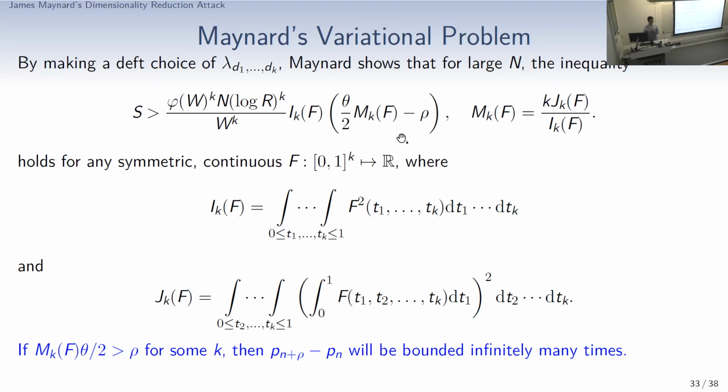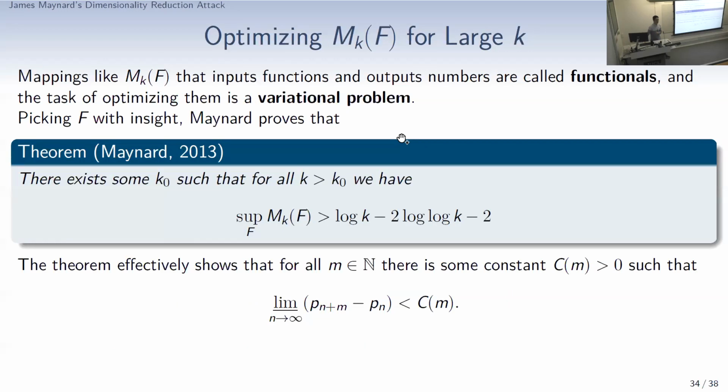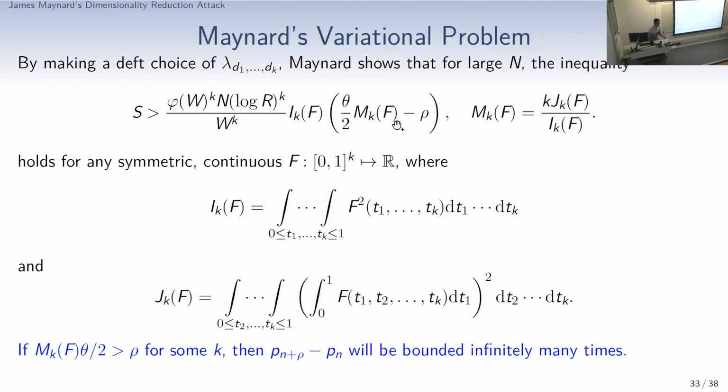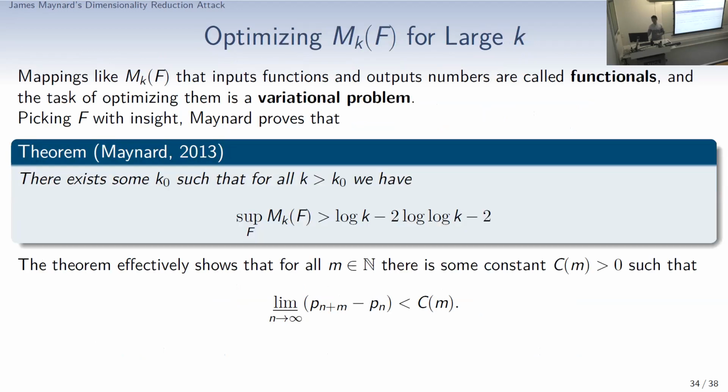So M_k is increasing, which indicates that we can choose some arbitrarily large goal, such that we can choose some k large enough to make this quantity a positive number. This effectively shows us that there are bounded gaps between many primes, and that many is just any fixed positive integer, and we have a bounded gap that can split these many primes into a fixed interval. So this is how James Maynard proved this generalization.